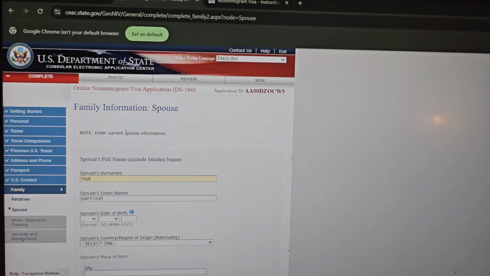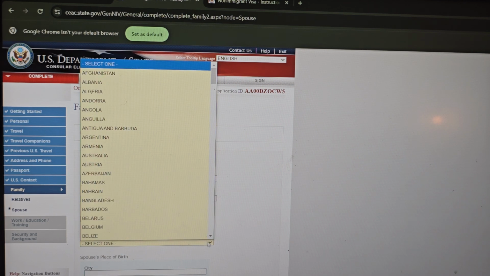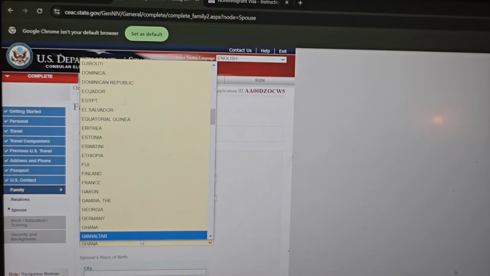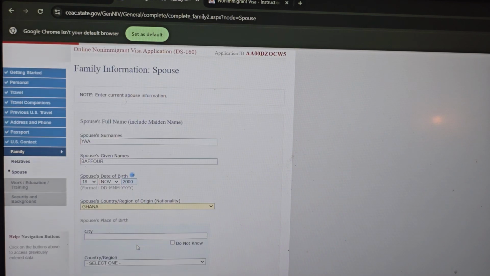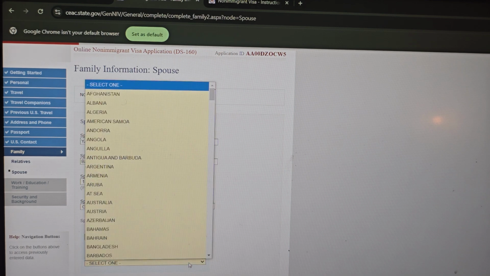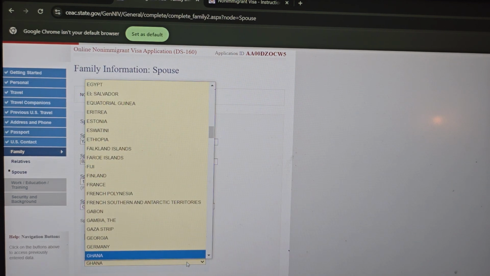If you choose single, you don't have this kind of question. So you put the date of birth of your wife there, and then you go your way. The nationality of your wife, if she is a Ghanaian, city, place of birth for her, if you don't know, you choose the country that she is in now, Ghana, okay.